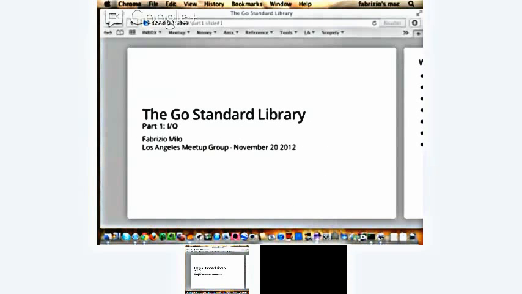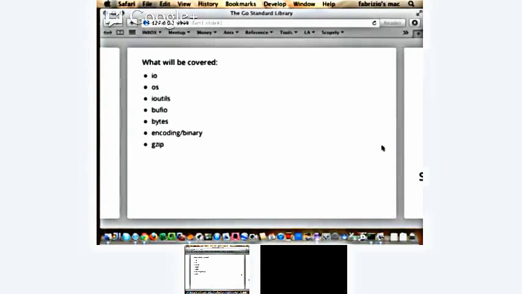That I want to give, and this is going to be a very short introduction, and then we're going to code something with what we learned. First of all, it's going to be about I/O. So if we don't put anything inside, we can't expect to get anything outside. Okay, so let's start.